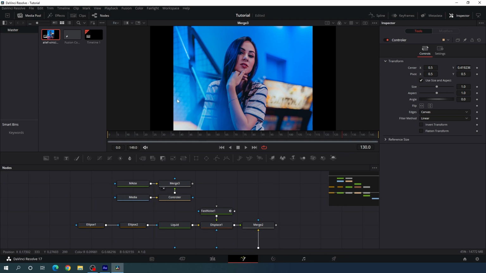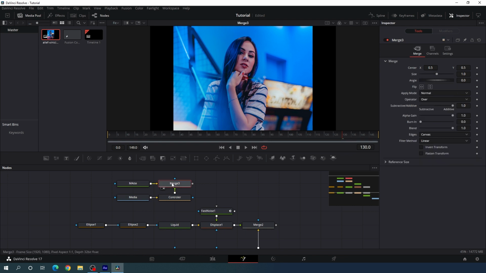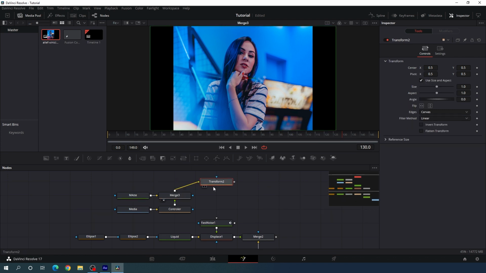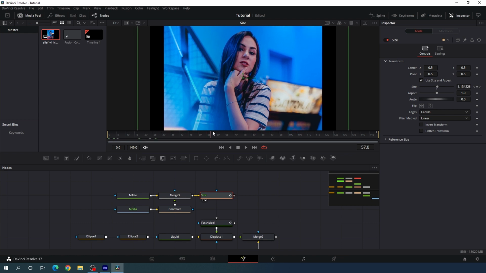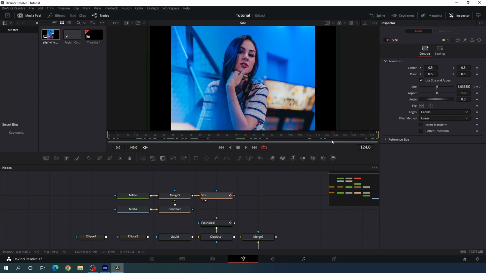After that, we have to animate the image. So select the final output for this image, add one more transform node, and this is going to be the scale animation or size animation. So hit F2, let's call it size. Go to the end of this animation, right click on size, click on animate, go to very first frame. Let's increase the size and set the value 1.2. Drag this size to the viewer and we will get zoom out animation, which is looking nice. Now you can close the media pool.